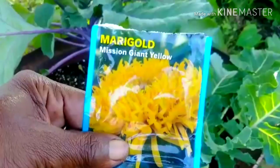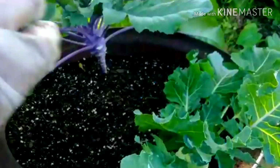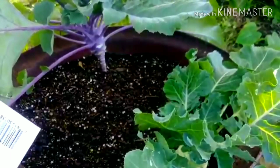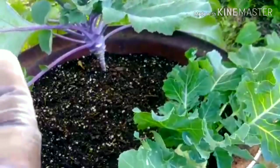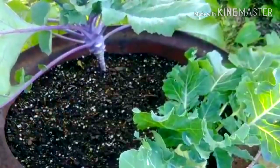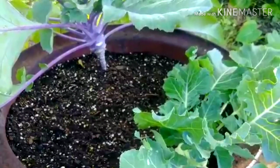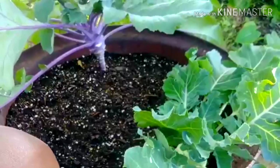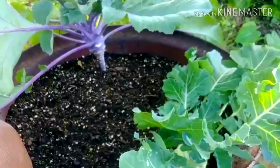Now, I don't know if many of you all saw this miracle, but this is called a Mission Giant Yellow. I planted some of these in my garden last spring, and they were beautiful, absolutely. So I'm gonna plant about one or two of the Yellow Mission here. I have another pot over here that you cannot see, but I'm gonna let you see. In this other pot, I'm planting the exact same things I'm planting in this truck rim. Whatever I plant in this truck rim, I'm planting over in this.